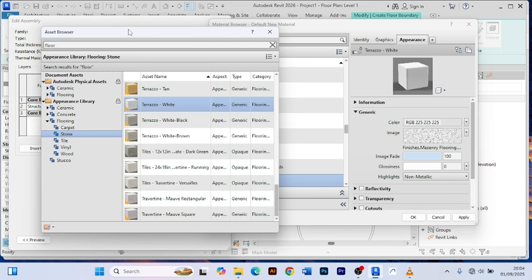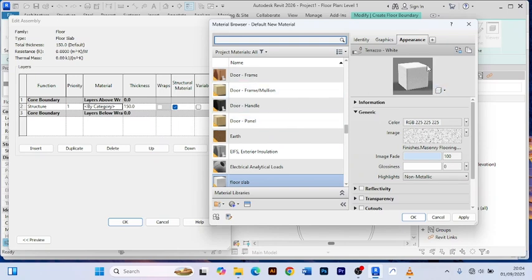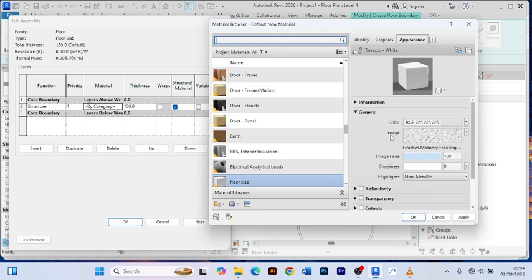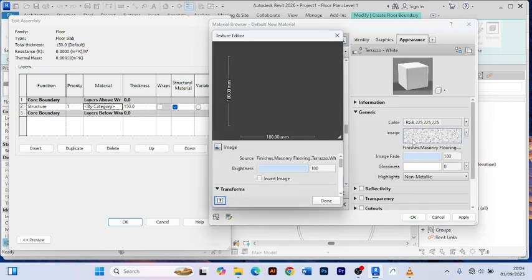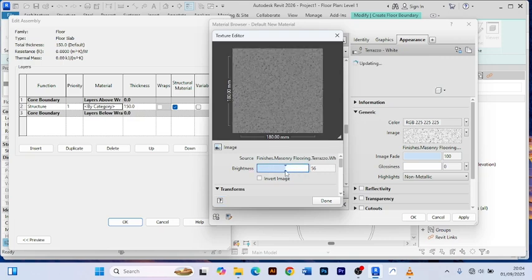So we shall just simply now close this asset browser from here, because we already have the asset that we want. From here you can actually change the color if you wish to any other color you want. Then this image is basically the image that you can get from Revit itself. So you can also play around with the brightness. You can change the brightness here.